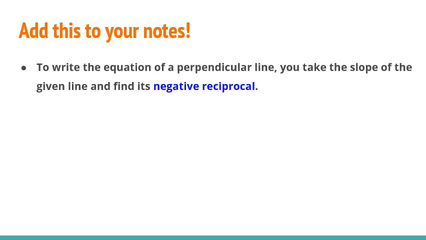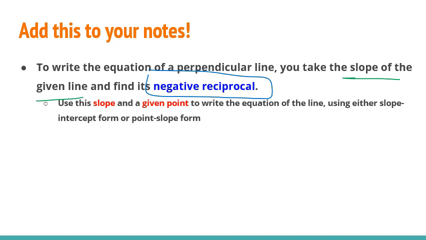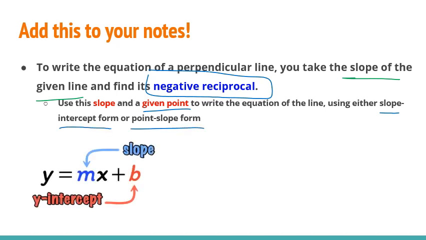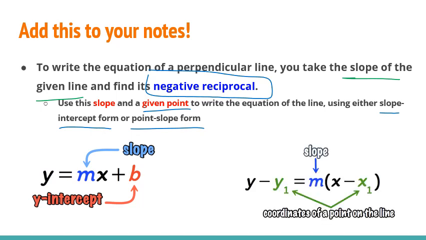So let's add this to your note so you have this in there. So to write the equation of a perpendicular line, you need to take the slope of the given line and find its negative reciprocal. So a perpendicular line is going to have a negative reciprocal slope. You can then use this slope and a given point to write the equation of the line using either the slope-intercept form or the point-slope form. I guess I'll use this on the next problem just so you can see both methods. By now, you should be kind of figuring out which of these two you like better.